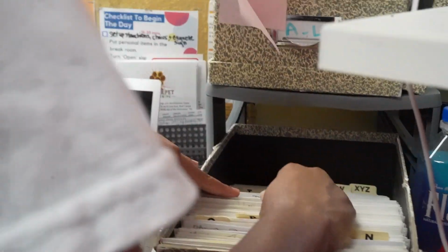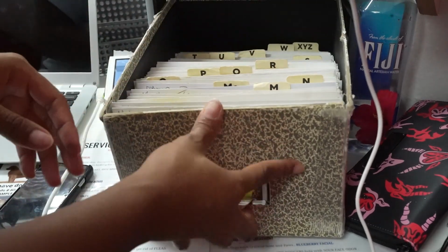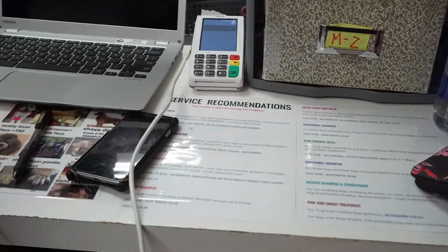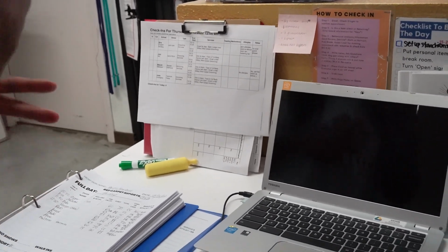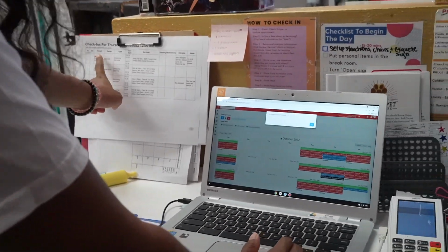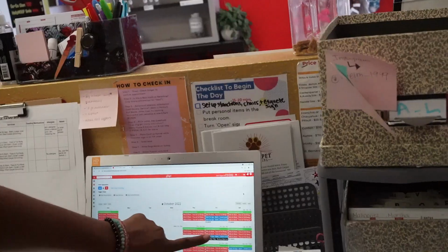Now we're gonna put this where it should be. I'm gonna find all the SAs so that I can file it in the right spot. SAR. There we go. They have 2 dogs. This is another Savage here. Bam. All right, cool. Now when it comes to pulling out the information cards for the next day or for today, we would be looking at here, which is our check-ins, or we'll be looking at our Ginger appointment log.